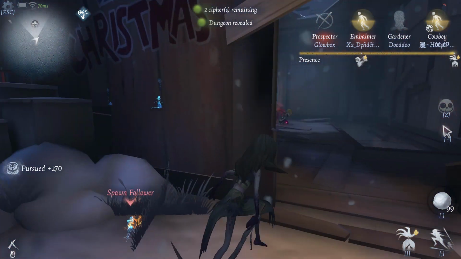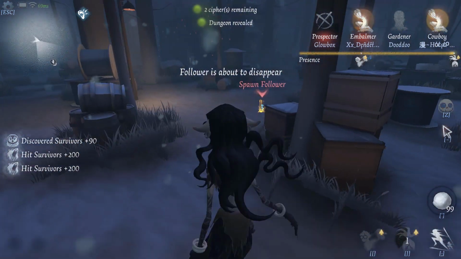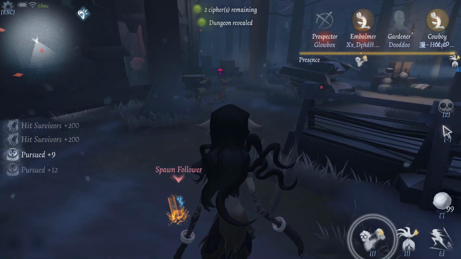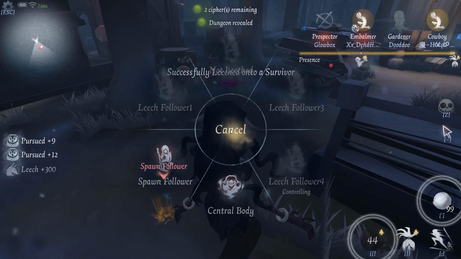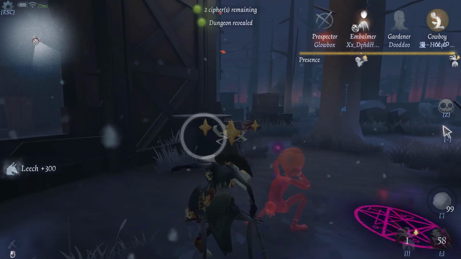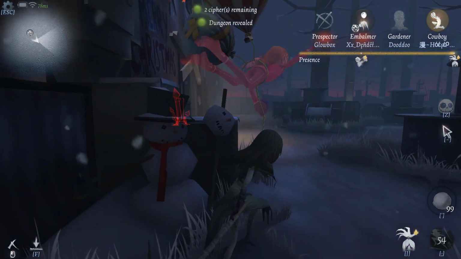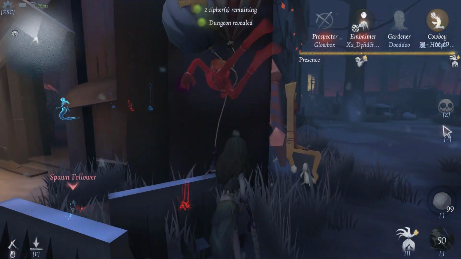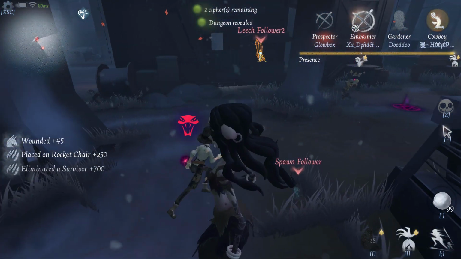So there's the cowboy, he has the embalmer, but I'll get him, right? Yep, hit them both as they vaulted through the window. So that was worth the follower disappearing. Right. So I'll hook the cowboy first. No, wait, the embalmer. I was trying to hook the cowboy, but the embalmer got in the way. So we'll just hook him. Oh, and here comes the last survivor.